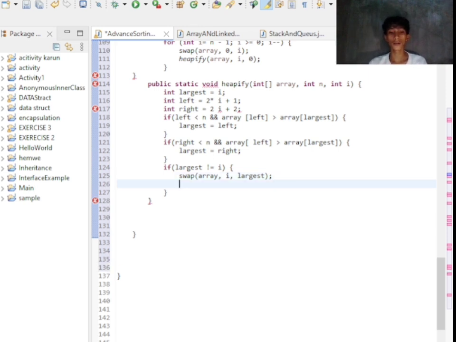Lastly, the heapify array and then largest.